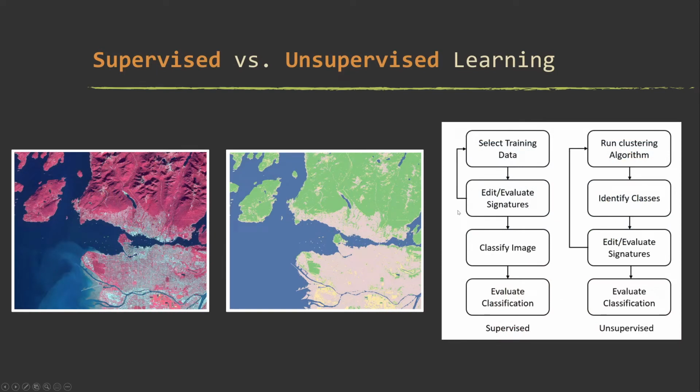Just as a quick side note, what we're going to be looking at here specifically is supervised learning. With supervised learning, you're effectively giving the algorithm examples, as training data, and then you're using an algorithm that takes those examples, learns from them, and tries to produce a model. So it's supervised because it's getting examples up front that it's using to try to make the predictions. This is in contrast to unsupervised learning, where the algorithm or method doesn't take training data up front. Instead, the methods rely on some type of clustering, where it tries to group pixels or aggregating units into similar types, and then afterwards the user has to take those types and assign them to actual useful categories. So in remote sensing, we talk about taking pixels and converting those into spectral clusters, and then manually recoding those into informational groups, such as land cover types.